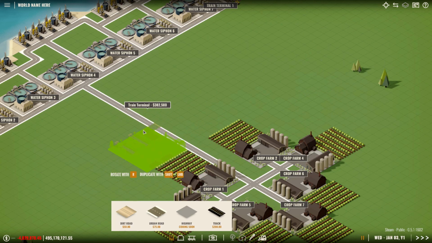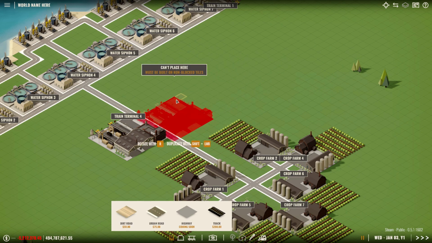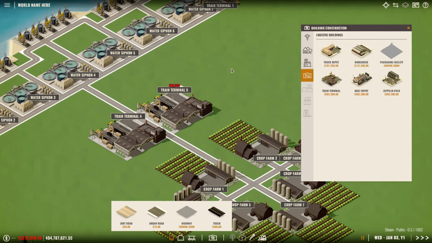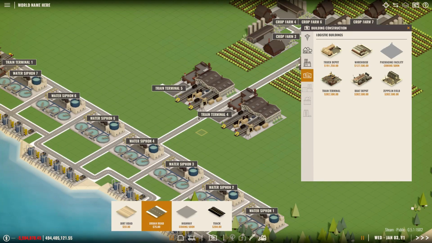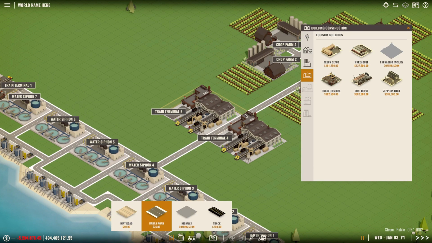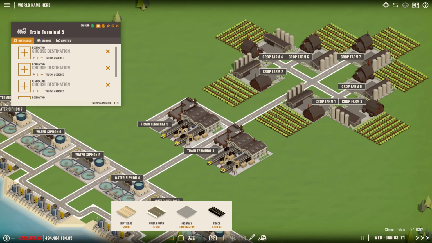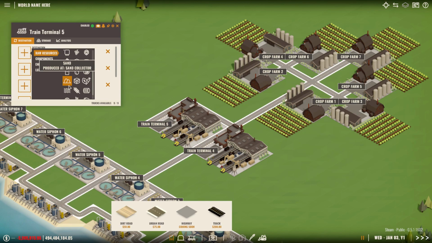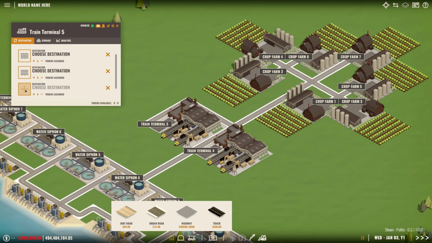We can set this up like this. This should work. Okay. Let's turn things around. It's easier to see what's going on. Okay. Now what we are going to do is we will choose one of those destinations, or one of those train terminals, and we will need 4 slots for that.